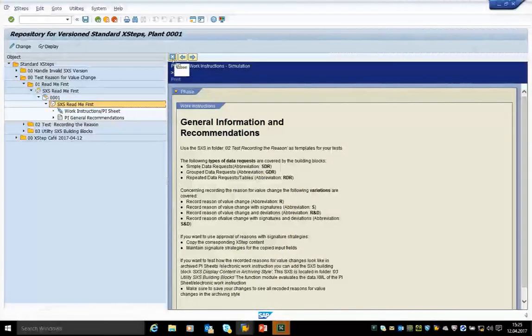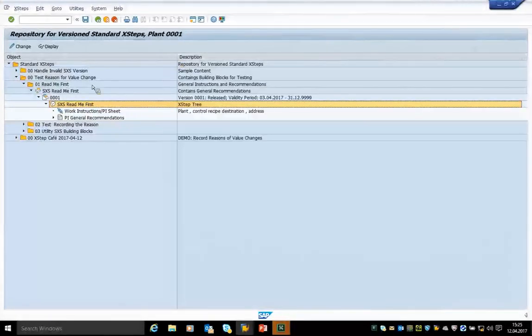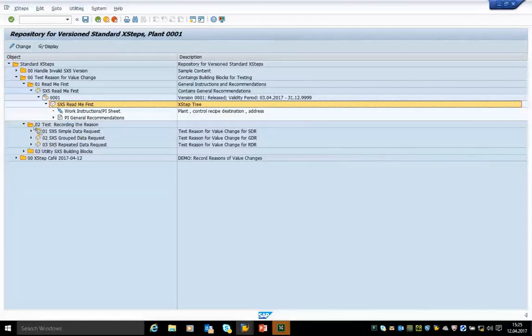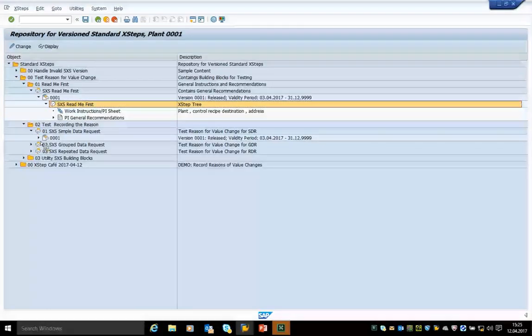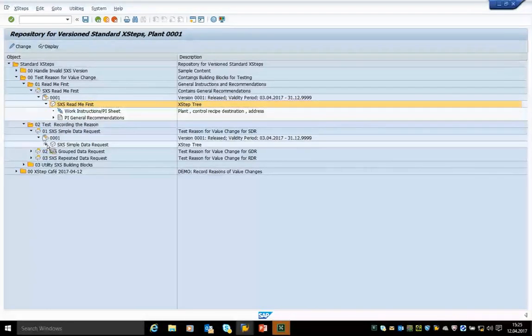That is, here it's part of the SAP note, and we have this folder attached as an XML file. You can really easily upload it. With respect to the testing data, we have those standard XSteps that you can reference. You will see this later on in action. We have the simple data request, also in various flavors.